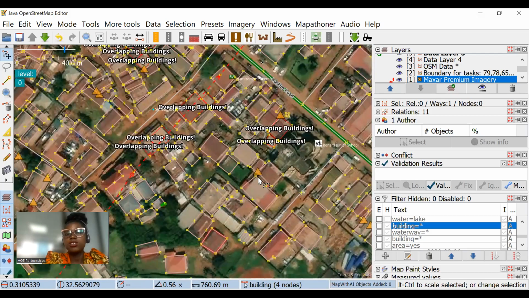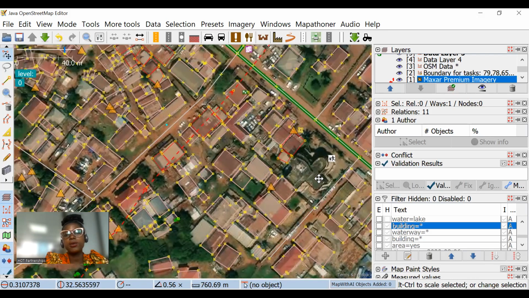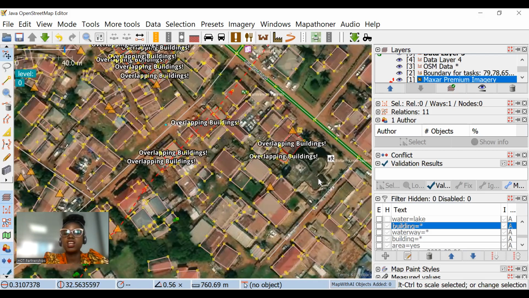So once I do not know something well and I do not know how to fix it, I leave it for another person to fix it. But I have fixed the basics. Everything is aligned. Buildings are well squared. Roads are not overlapping. There are no hanging roads. There are no buildings with hashtags or what. So yeah, that's how stuff is fixed. I hope I answered your question, Odilana.